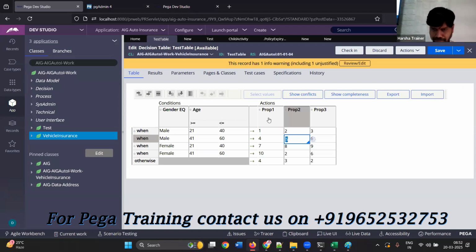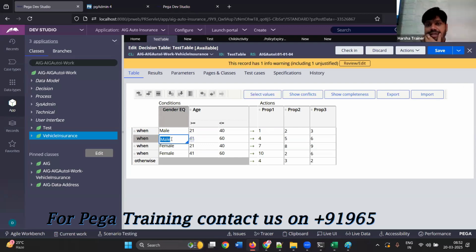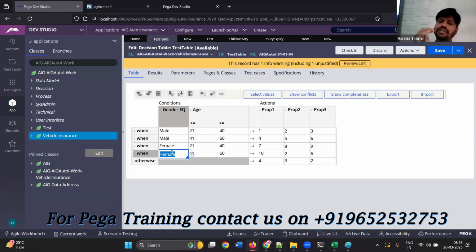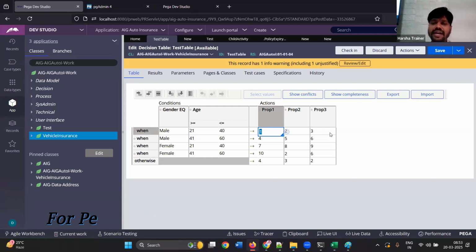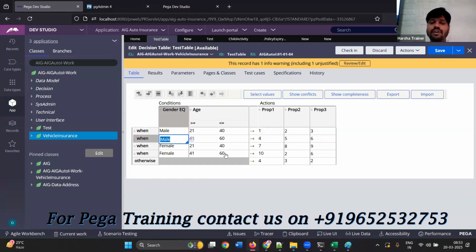Now here, suppose the second condition is satisfied, for example, and the values will be set. Just imagine the fifth condition is also satisfied. Tell me, the first condition and the fifth condition are both satisfied. After the first condition is satisfied, is it going to execute the next, second, third, fourth, fifth? Will it execute or not? Yes. Think about it logically. It will execute.